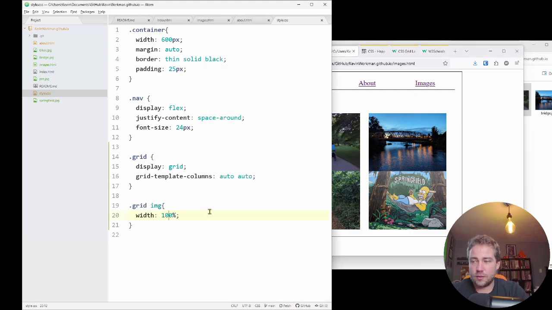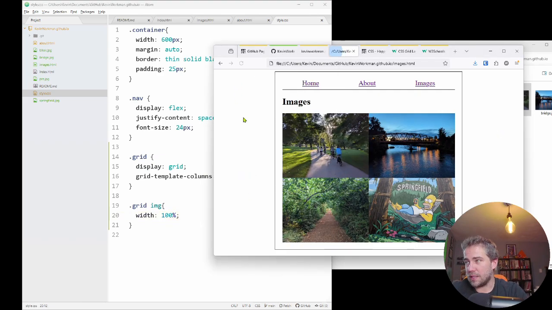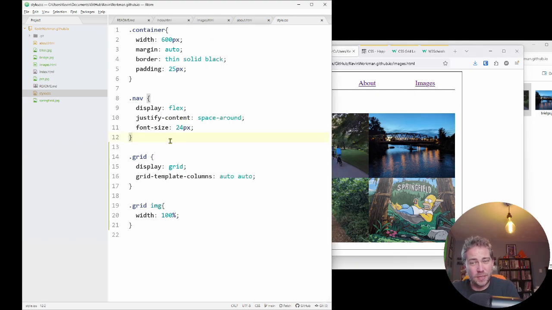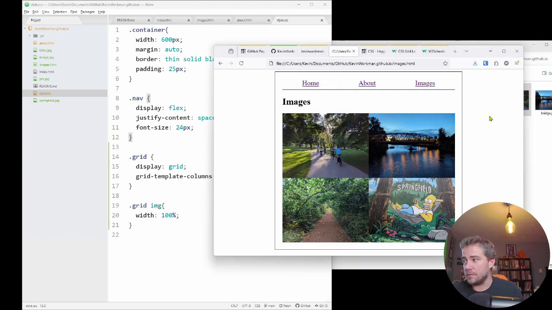So sure, let's go with 100 because I think that's probably the better version. And yeah, so I could keep going. I could add maybe captions or something, or I could change the background color, but the idea is the same. I am working with my files locally in my local editor, and then I am refreshing over here to see the change.